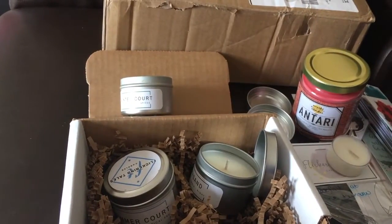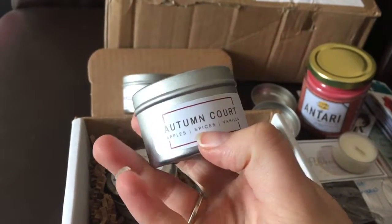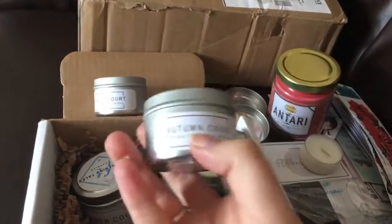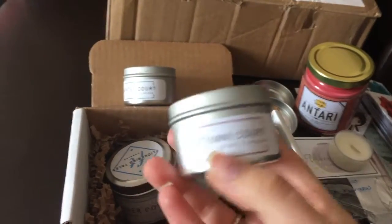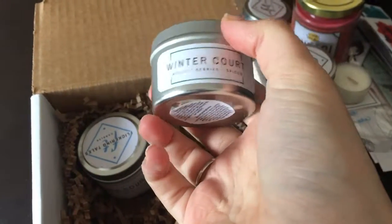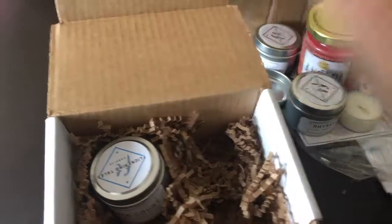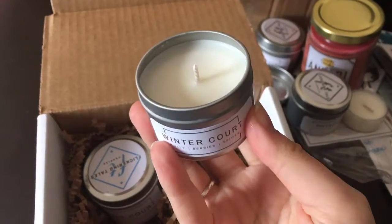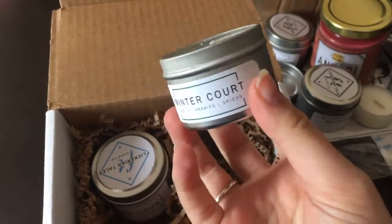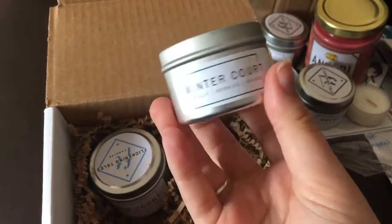Autumn Court — oh, you can just smell like apples and then it gets a little bit spicy. It smells so good, and then with the apples it's got an undercurrent of vanilla. It's really pretty. Winter Court — oh, it smells so like Christmas: holly berries and spices, there's definitely winter spices with the berries. It just smells like Christmas, kind of like a pine tree you've hung stuff on — we used to hang berries and cinnamon on our Christmas tree so it smells a bit like that.